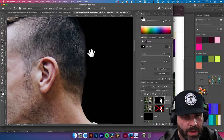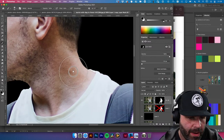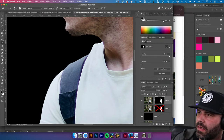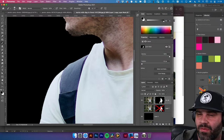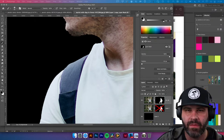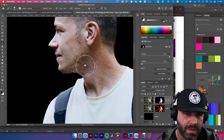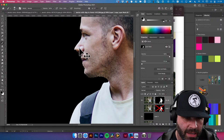So that's one way to work. There's a million ways to work. I'm just showing you guys what comes to mind and how I work. If this is helpful, I hope it's helpful. This feature I feel like is in the last like three or four versions of Photoshop, Bernie. It's gotten better every time as far as how it selects the pixels, but I don't remember when the first one was added.